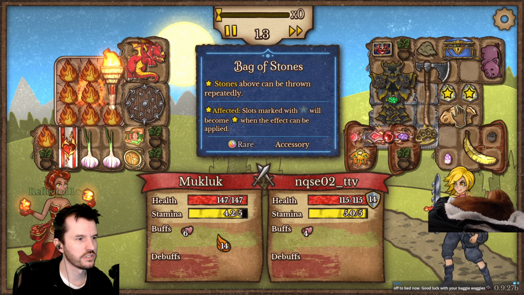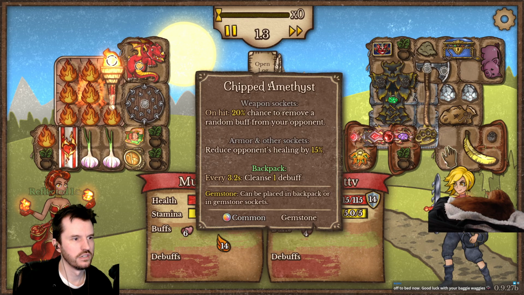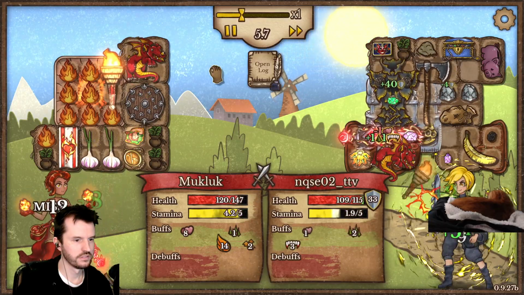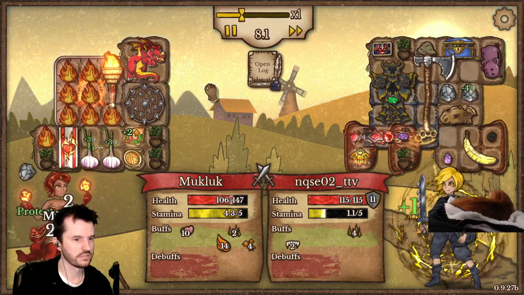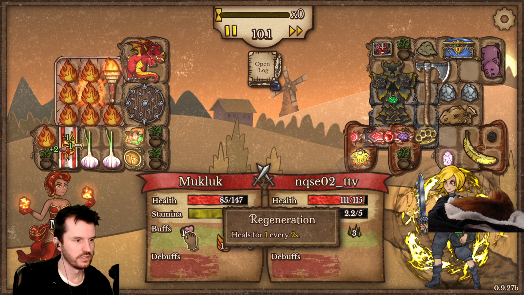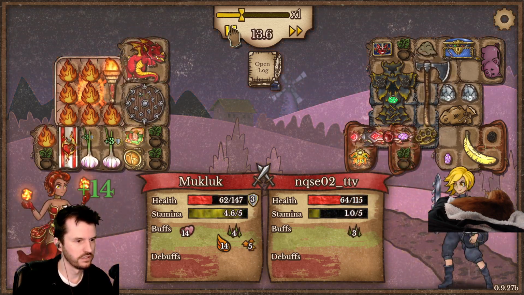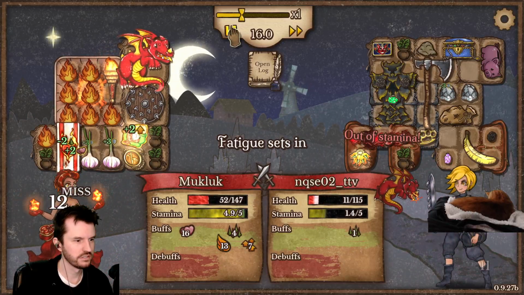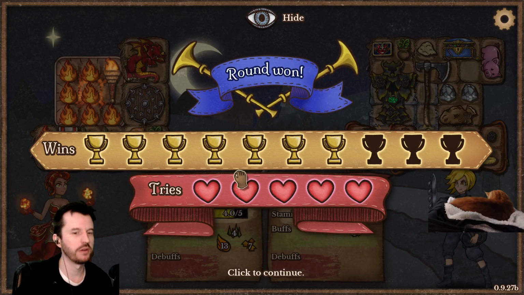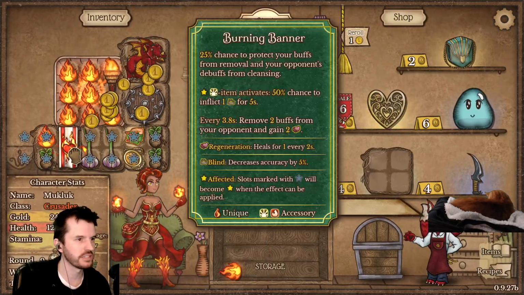Bag of stones. Stones can be thrown repeatedly. Oh no. Okay. We have 12 regen right now. Will it be enough, though? Yep. She had us really low, and the amount we were healing every 2 seconds simply kept increasing, and we kept removing her buffs. I have 0 regrets about taking this burning banner.